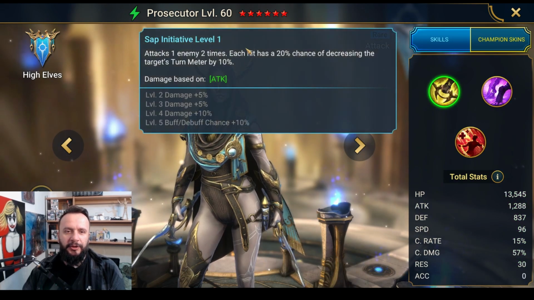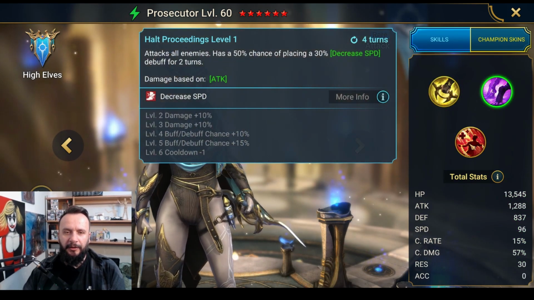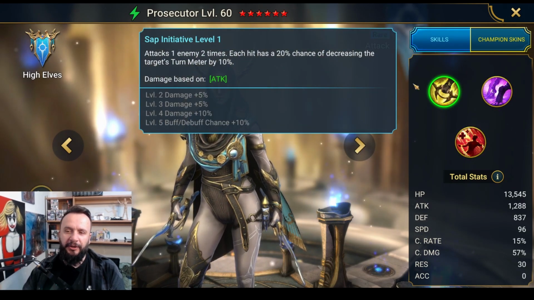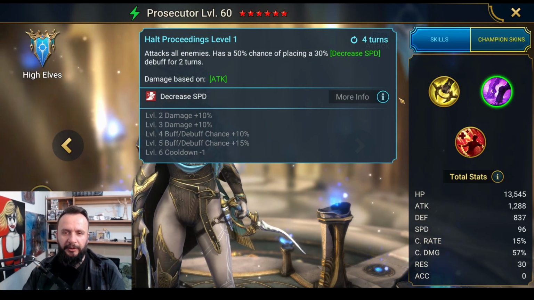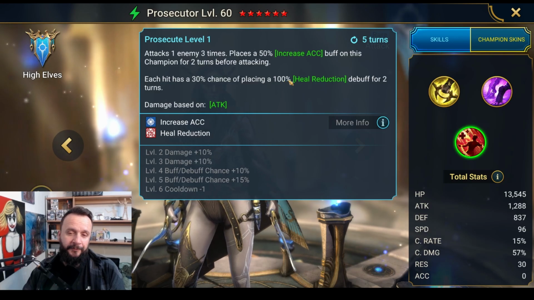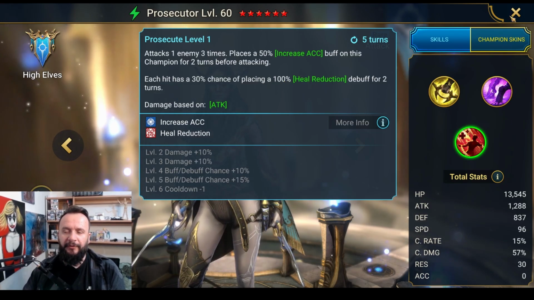Prosecutor is also a very strong champion. She has a 2-hitter on her A1, an AoE on her A2, and a 3-hitter on her A3. She decreases the turn meter on her A1, decreases speed with an AoE on her A2, and with her 3-hitter on her A3, she can place a heal reduction on the enemy, so she is very strong for the Fire Knight.